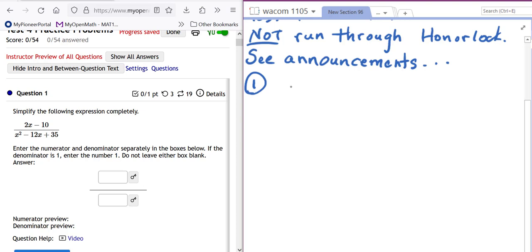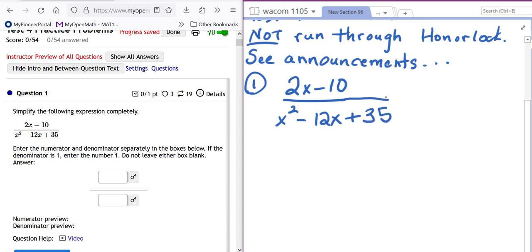This one is just going to be to reduce. The word simplify means the same thing. And you factor everything and then cross off. So these problems involve a lot of extra work because you have to factor both pieces here. So remember about GCF, if you only have an exponent of 1, GCF is going to be your choice. So you can take out a 2 there, and that leaves x minus 5.